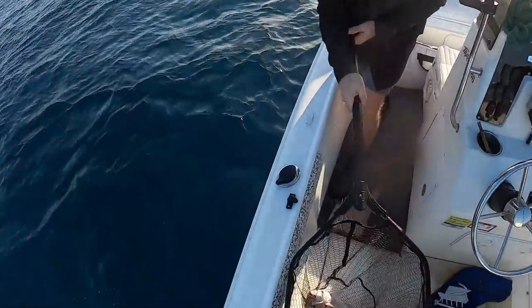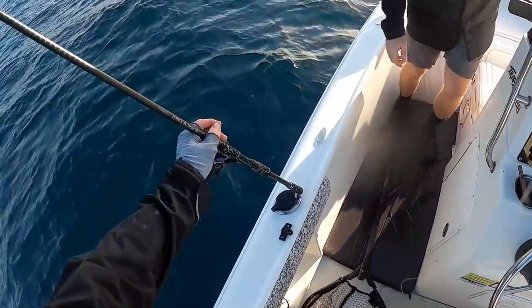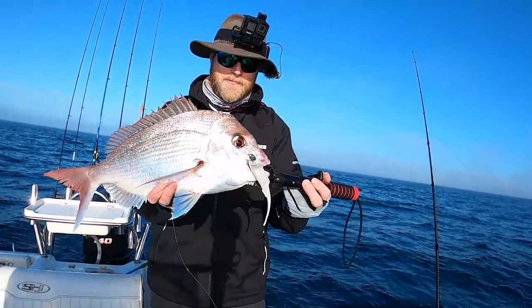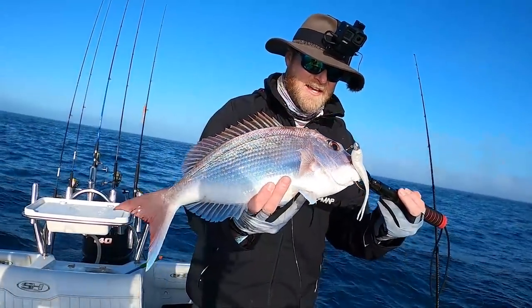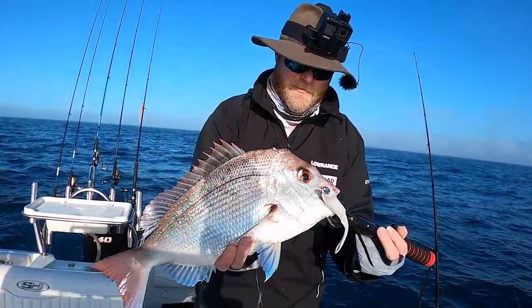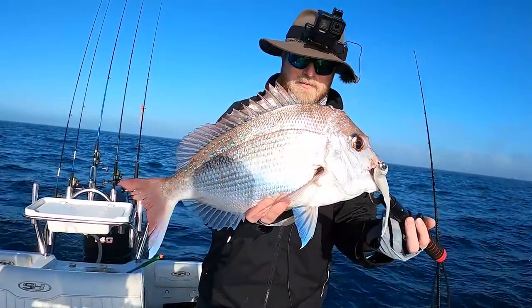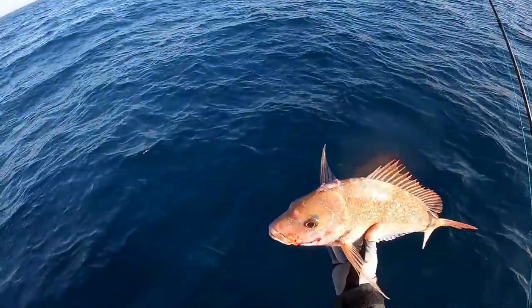We're on a roll now — put me to shame mate! You had me first, first drift — had to get some back on you! He ran straight into the bottom, that guy. Check out his head — he did not want to be caught mate. You keep casting because I'm looking at a school of bait on the sounder and I think there might be some more around here. Really nice school size fish — had a great little first run, then I managed to get on top of him. Running himself head first into the bottom. He'll be right — spear him straight back in, see you mate!